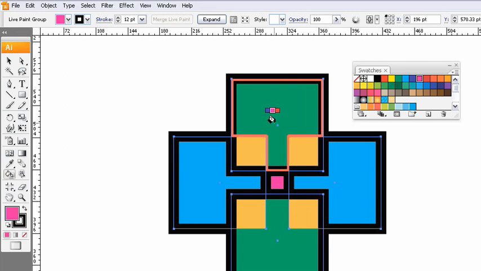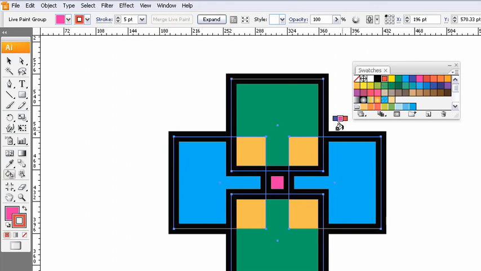The next thing that I'm going to do is I'll go and switch to my stroke inside my toolbox. And what I want to do is set a different stroke color and also a different stroke weight. So you can use whatever settings you want. I'll set my stroke up on my control bar here. I'll knock that down maybe to 5 points. And I'll use maybe a red here.